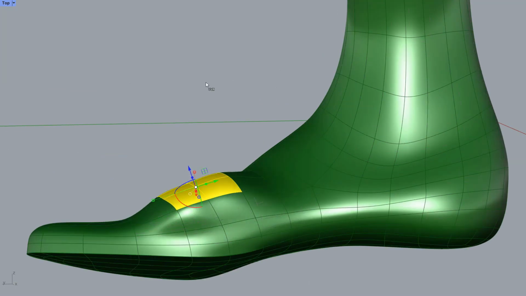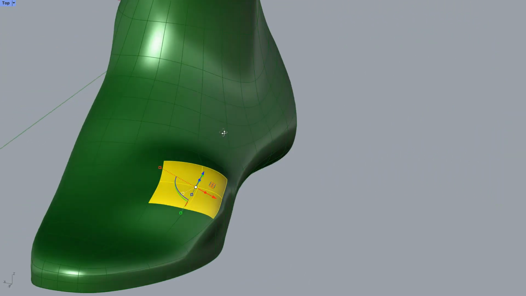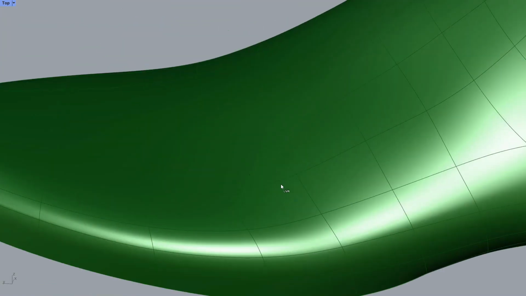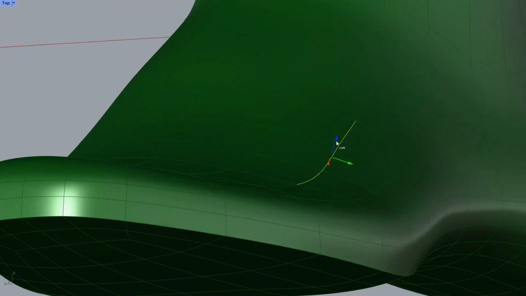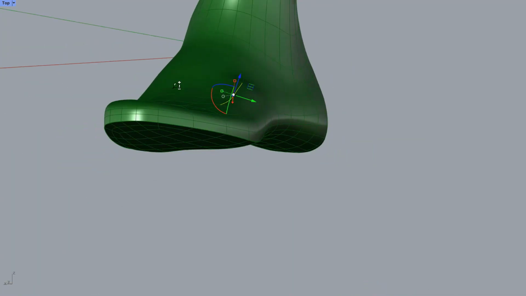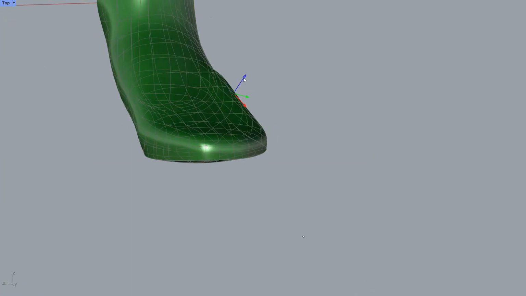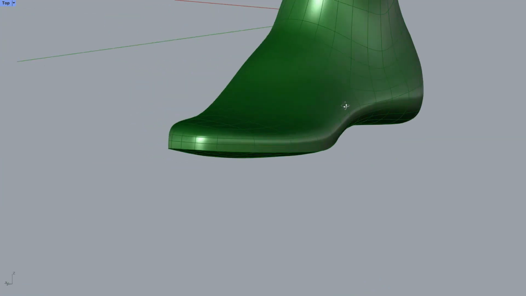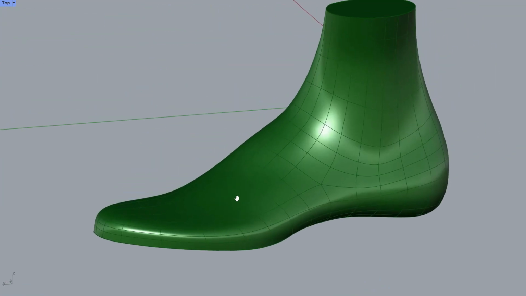You see? And if I want, I can drag the edges. But most of the time I drag control points, or grips as they are called.